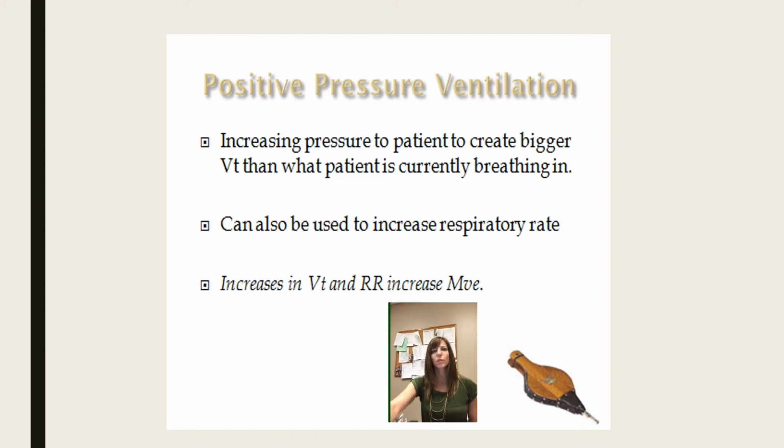For example, let's say that for some reason you're just panting. You're taking really small breaths, but your respiratory rate is fast. You're going to have a certain minute ventilation. However, if you take a bigger tidal volume, you can still have the same minute ventilation because you've taken a bigger tidal volume, but you've slowed down your respiratory rate.